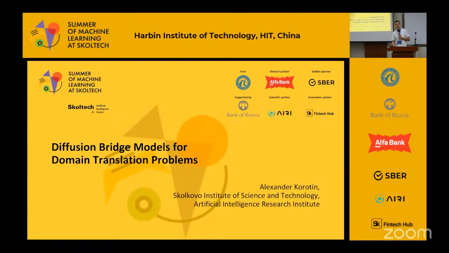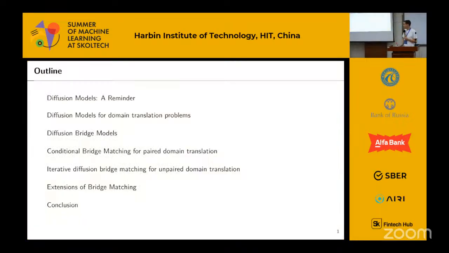And in this lecture, we'll cover, I would say, a much more advanced and complex topic, which extends the topic of flow matching. This is the topic of diffusion bridge models, bridge matching, and we will primarily focus on domain translation problems, which are a special case of generative modeling problems. In these domain translation problems, usually not flow matching methods are applied, but bridge matching methods, which are an extension of flow matching methods. So first of all, let's discuss the plan of our lecture.